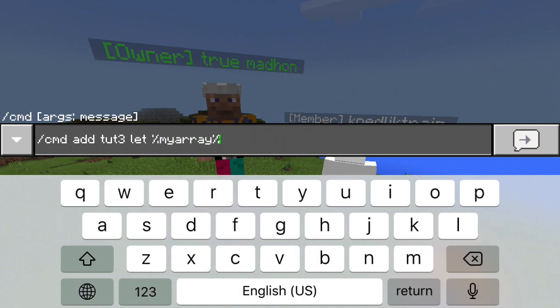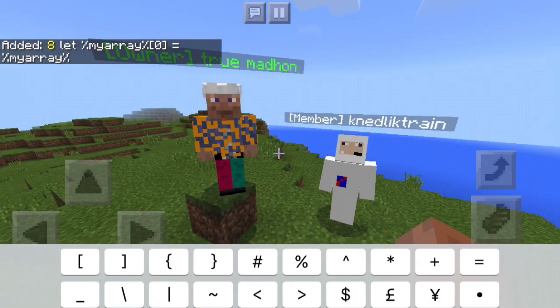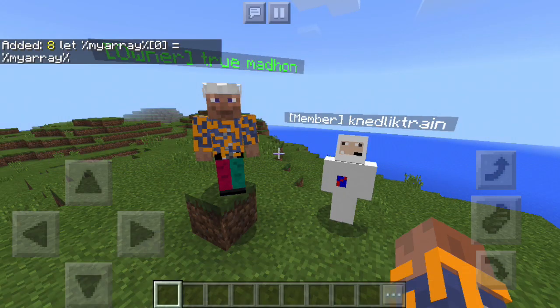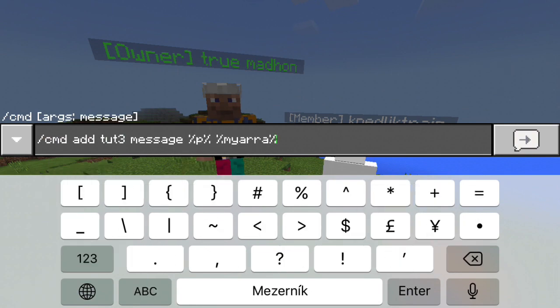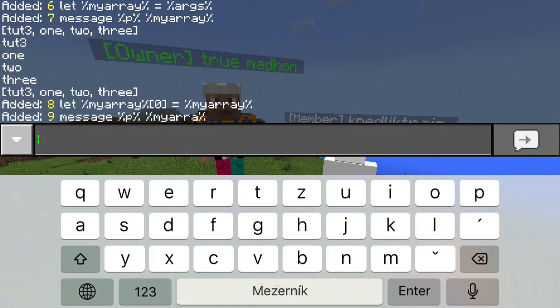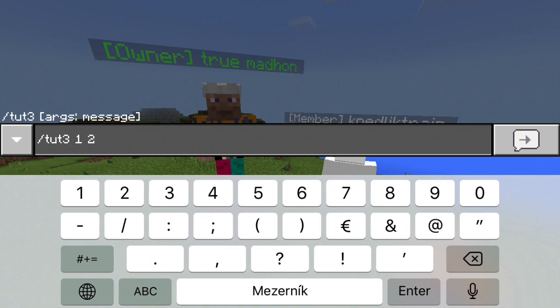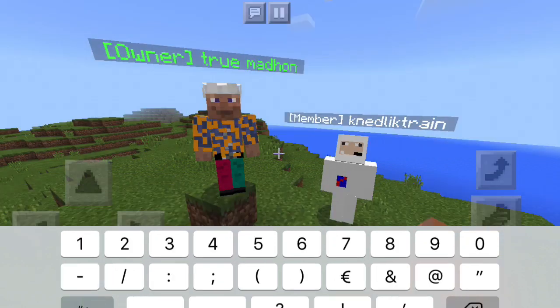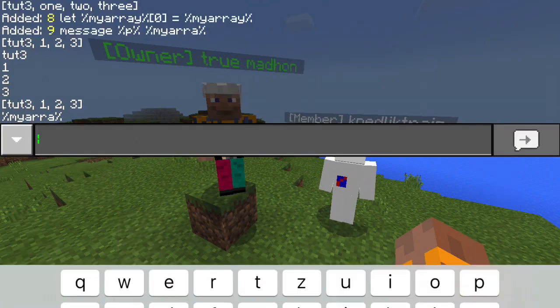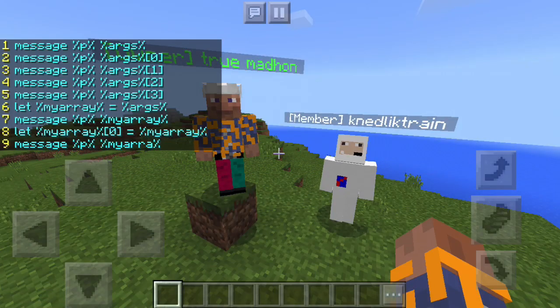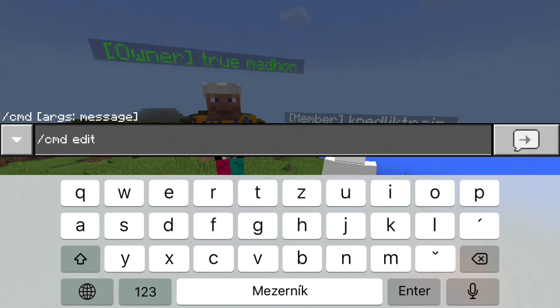But what if I assign the whole array to one element of an array? Let's try that. And let's assign the whole array to the first, or zero indexed, component of myArray. Okay, I made a mistake, so let's fix it.